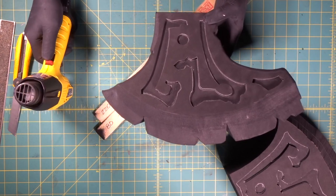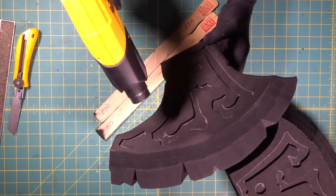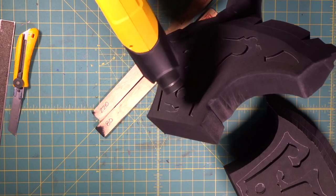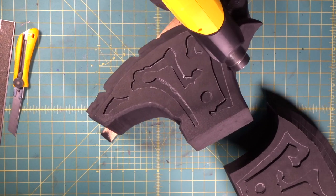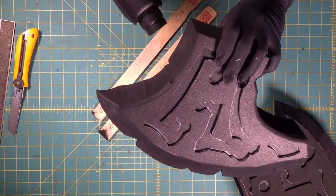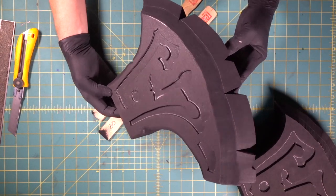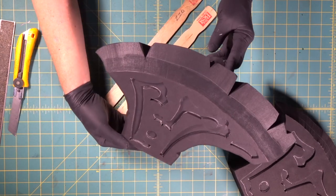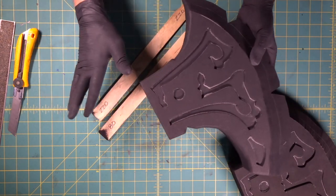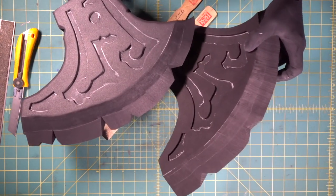That's beautiful. Now we're going to get a little bit of this bandsaw stuff off of the side with our 80 grit. There we go. Now you can take your time and you can go way crazier than that on shaping it. And that is looking good, man — there's half a blade. Now we're going to seal it. There we go — that is a beautiful axe head right there. Look at that thing. And super easy — you can totally nail this. This was so easy. Got to have a bandsaw though.